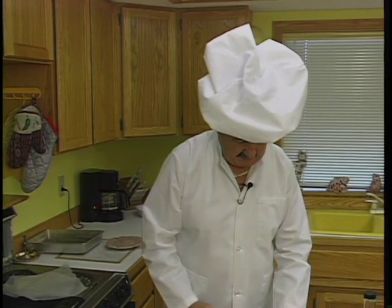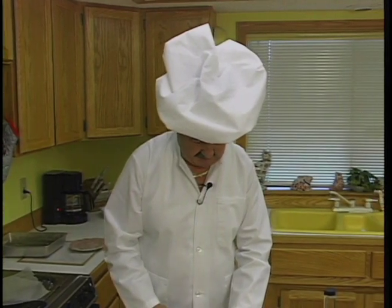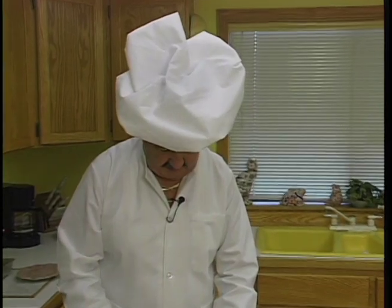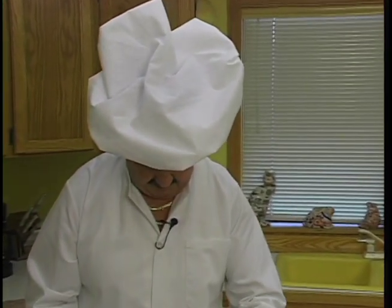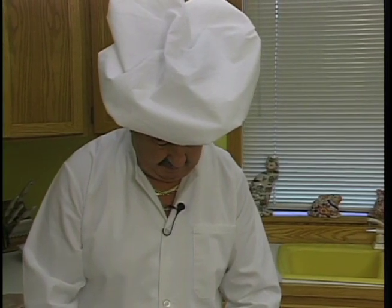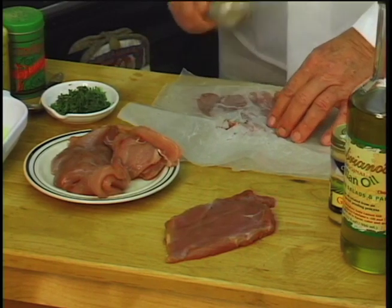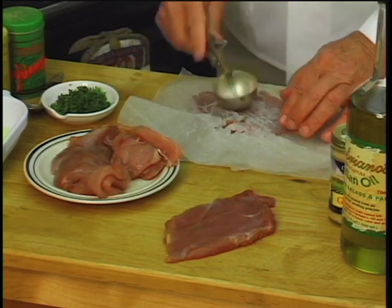When you're pounding these, be sure to go gently, because if you go real hard, you'll put holes in the breast, and you'll also put holes in your wax paper. And the wax paper is only good for about one breast on top, and then you have to change it. But you want to get it thin down there, so you got it to below a half inch in thickness.